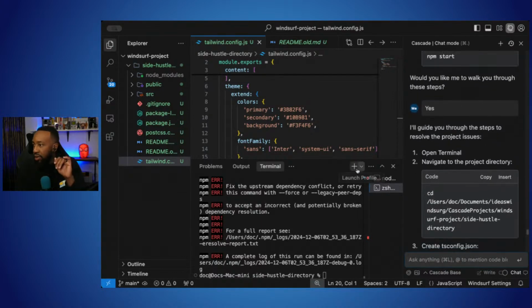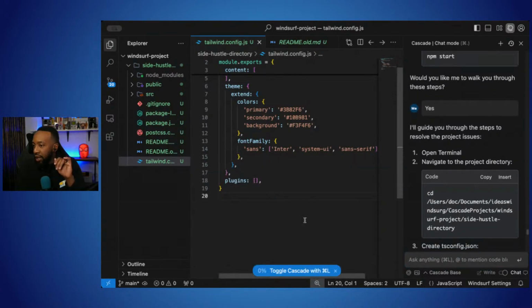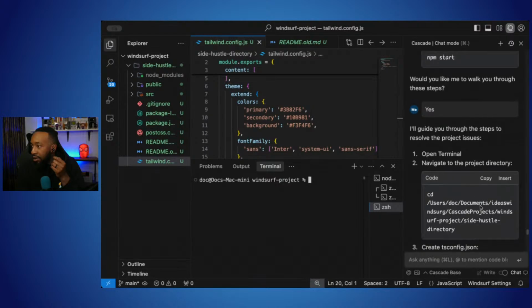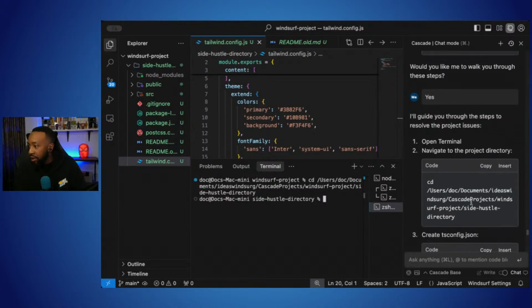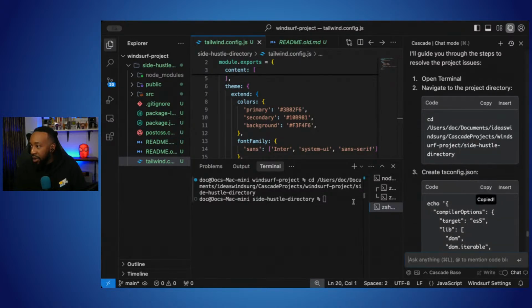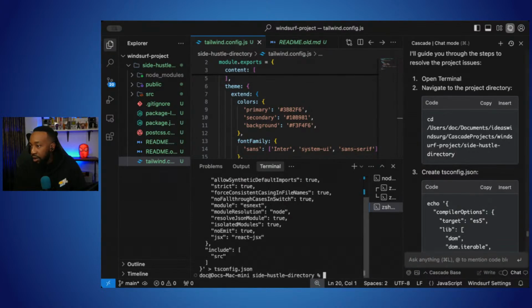Let's do it. So let's try it back. Hide terminal. Let's go back. We're going to create a new one right there. So I'm just going back to a new terminal. Okay. And we're going to try it out. See, change directory right here. Okay. So we're changing that. Now we're going to create the JSON file.